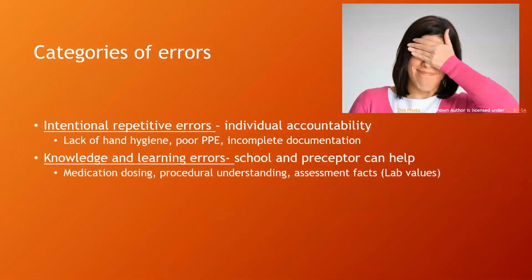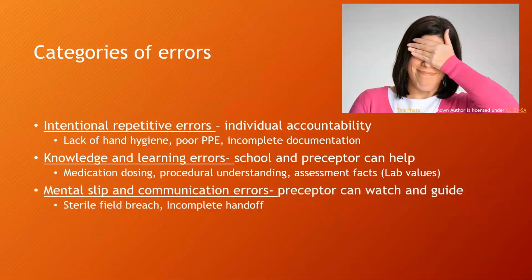Then there are errors in knowledge and learning. And in this, the school and the preceptor have some responsibility and can help. So maybe they're just not quite there on medication dosing or procedural understanding or their assessment facts, lab values, those kinds of things. The school really has resources that can be utilized to help prevent future errors in this category.